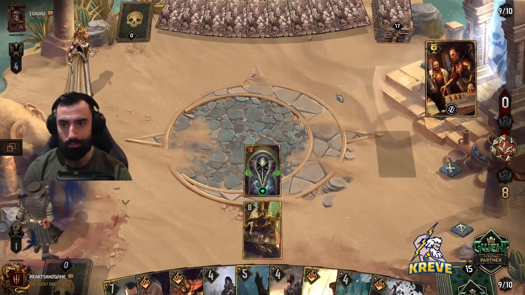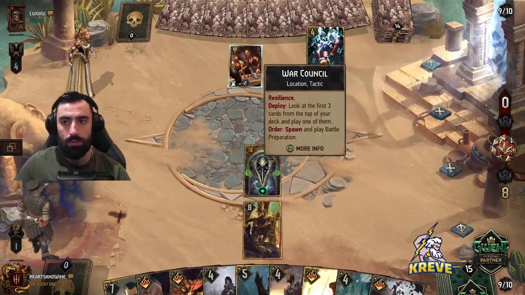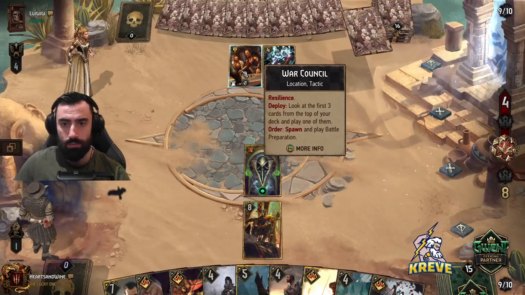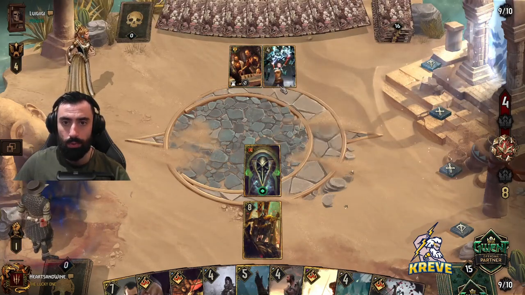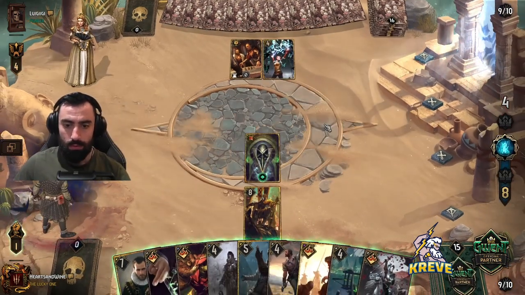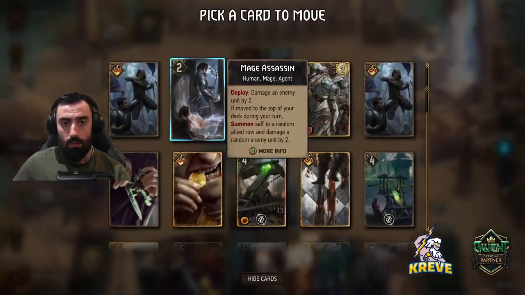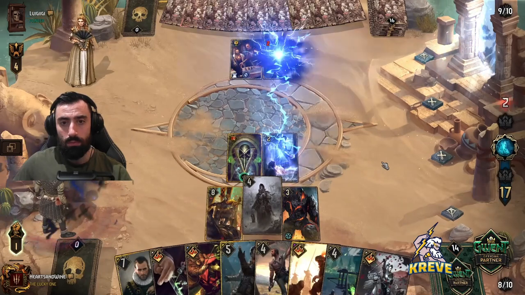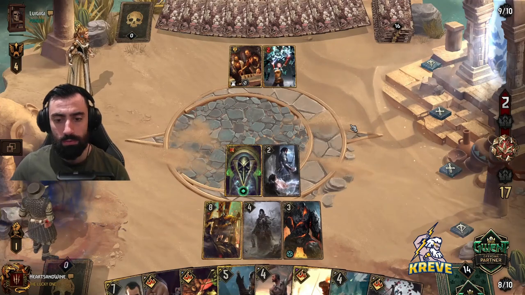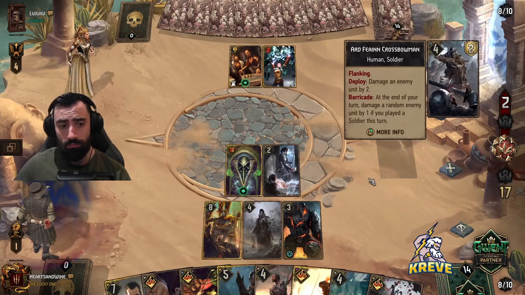War Council. Right. Resilience. We'll lead the scouts into Triss Butterflies. Look at the first three cards. We've got play one, spawn and play battle preparation. This is Renfree soldiers list, perhaps. I bring death. Quite literally. Okay. Next up for us would very well be the Fire Scorpion. Give a stratagem. Let's take it from there.